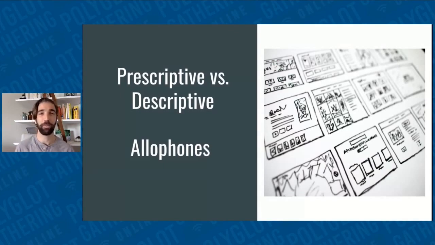Descriptive pronunciation, on the other hand, represents the way that we speak the language day to day, kind of pushing words together and modifying the rules, often going against what you might think based on the spelling. Especially in American English, which is a language with really particular spelling patterns, meaning not all the letters are produced one-to-one consistently in the same way. It will very much depend on its environment. And these different environments will create what we call allophones, which is just a fancy term for variations of sounds produced by one single letter. So one letter, many sounds.